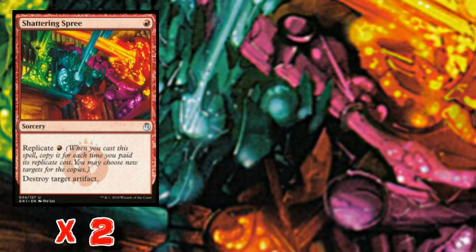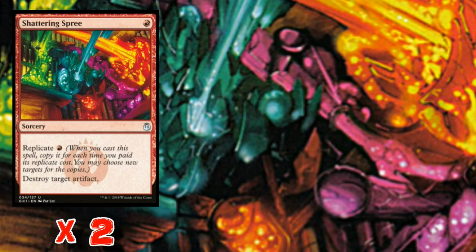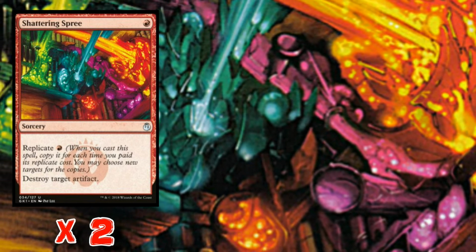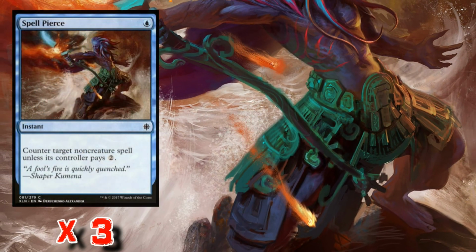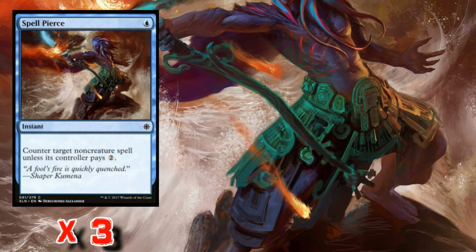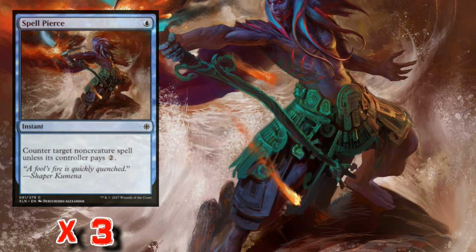We're then looking at Shattering Spree, which again is going to target heavy artifact decks, and that replicate ability is going to allow you to spread that wide. Finally, we're looking at Spell Pierce, which has a number of uses, most notably in the early game, and can act as anti-removal and has a number of non-creature targets in those first few turns.